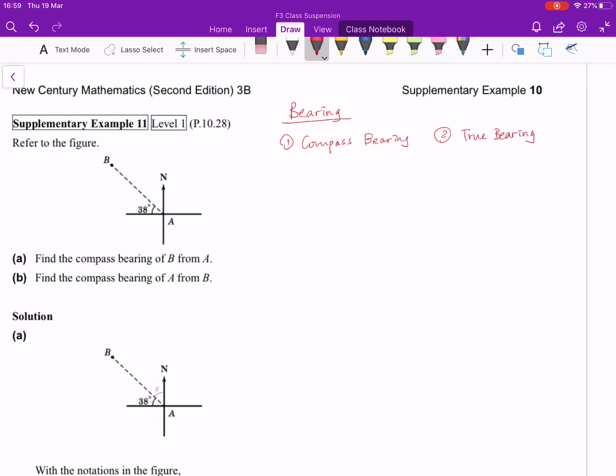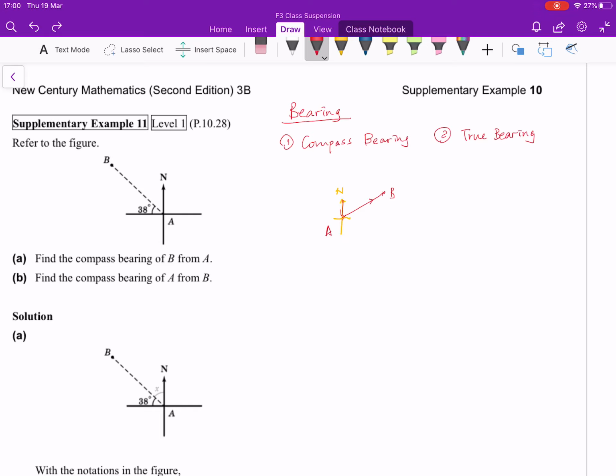So let's talk about compass bearing first. If you are standing at A and you are looking at B, let me draw B somewhere, maybe here. If you are standing at A, usually we will draw a cross at A, and unless otherwise specified, I will usually assume the upward direction means the north direction. For compass bearing, we'll first determine whether the direction of looking at B when you are standing at A is closer to the north direction or the south direction. When you are standing at A and looking at B, this will be your sight. So this one is closer to the north direction instead of the south direction.